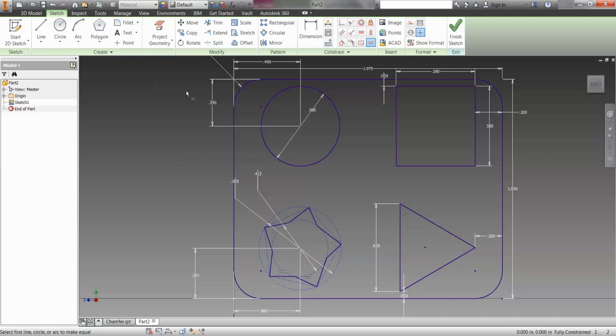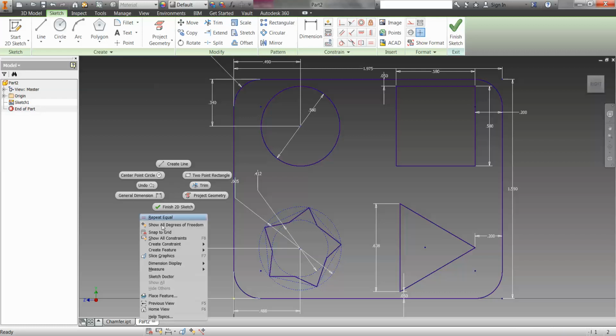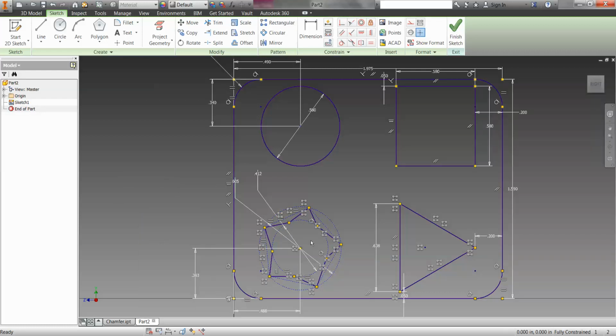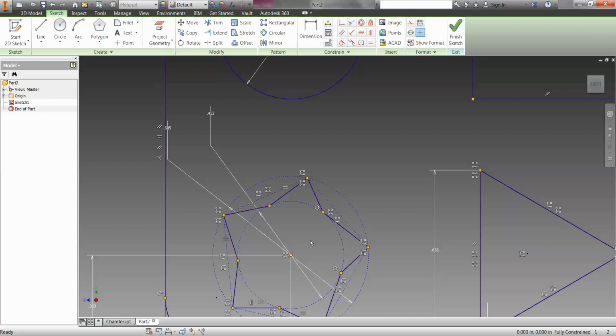So once we've got that last one in there, it's turned purple, looks pretty good there. We have our star shape. Now this one's a little bit off. We might check those and see our constraints. Now this is going to light up a whole bunch, but we're going to right click and show all constraints, and you can see there's a whole bunch of them in here.